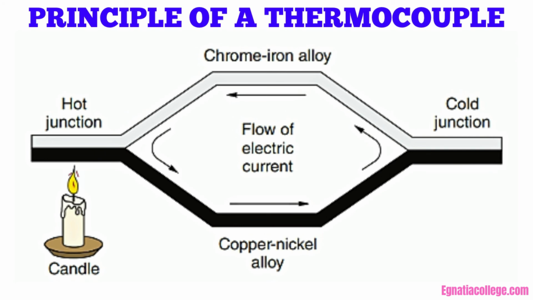The types of metals used depend on the temperatures involved. When one of the junctions is heated, an electrical current flows. To operate, there must be a temperature difference between the metal junctions. In a gas burner, the source of heat for the thermocouple is the pilot light. The cold junction of the thermocouple remains open and is connected to the pilot's safety shut-off gas valve circuit.